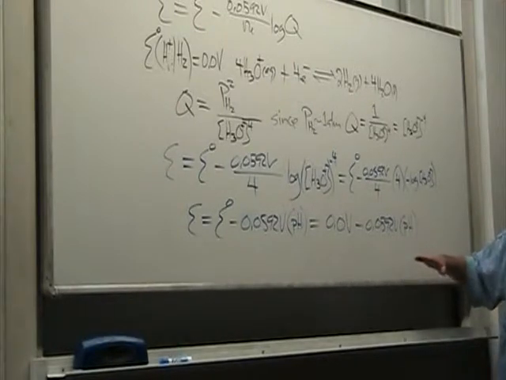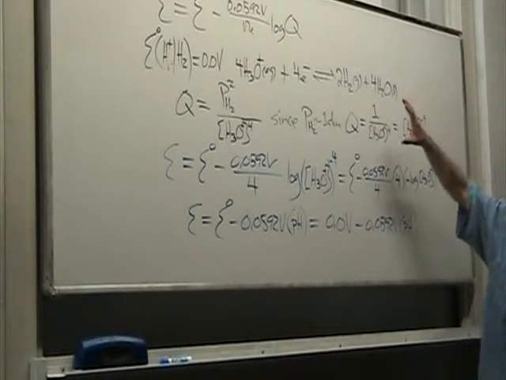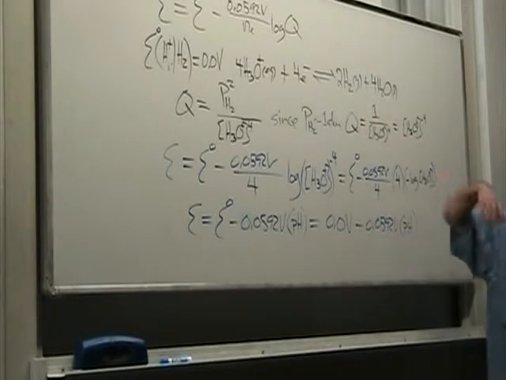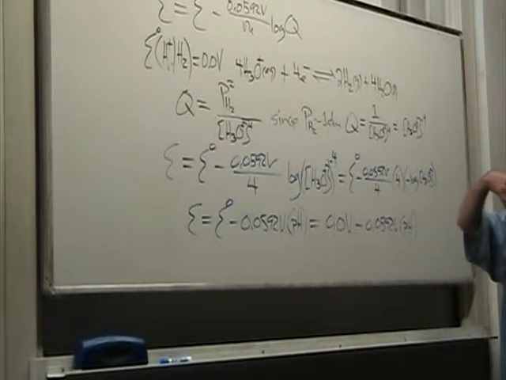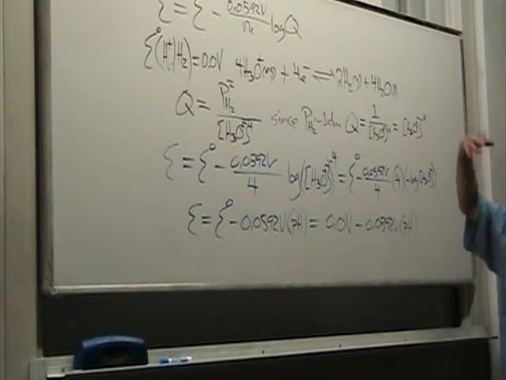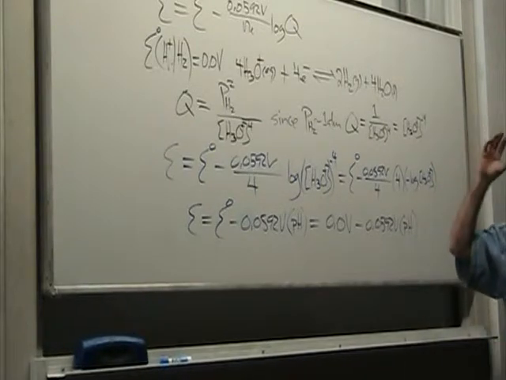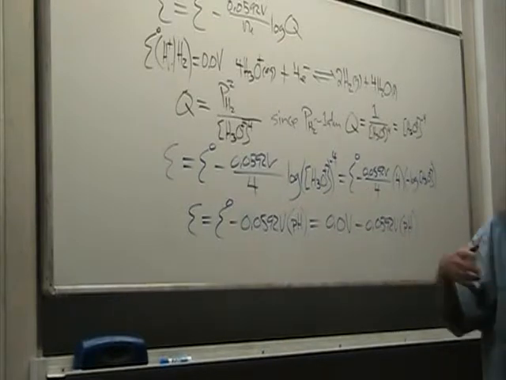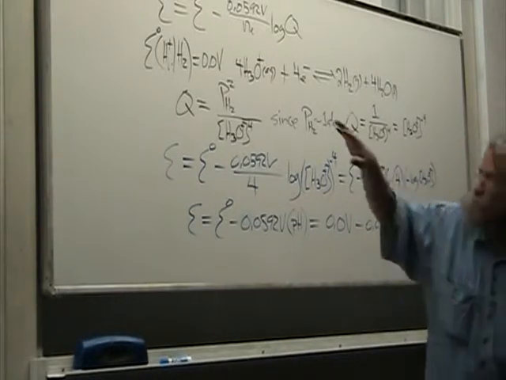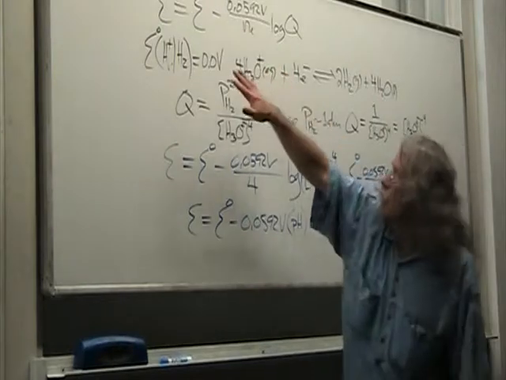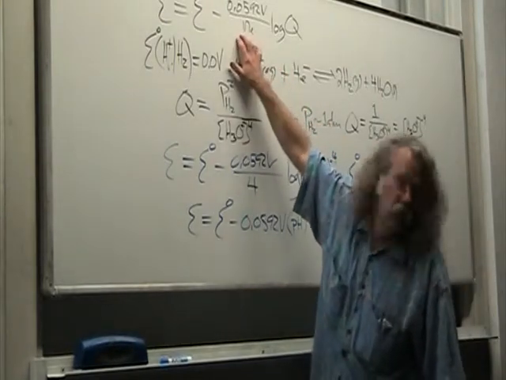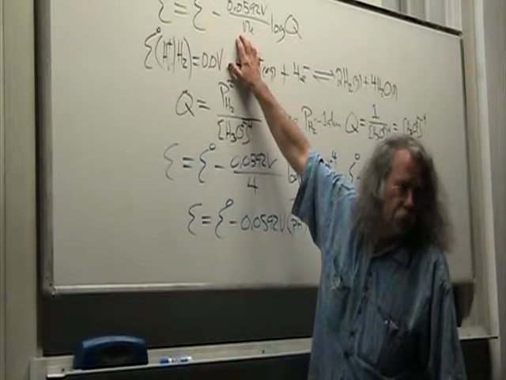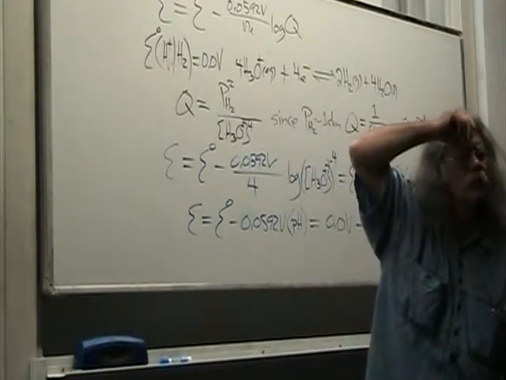This is the most useful form. So we're going to do the same thing with the reduction potential for oxygen. I'm not going to go all the way back to Gibbs free energy, but you should be able to go from the Gibbs free energy expression for non-standard conditions and come up with this equation. Okay. Did that answer your question?